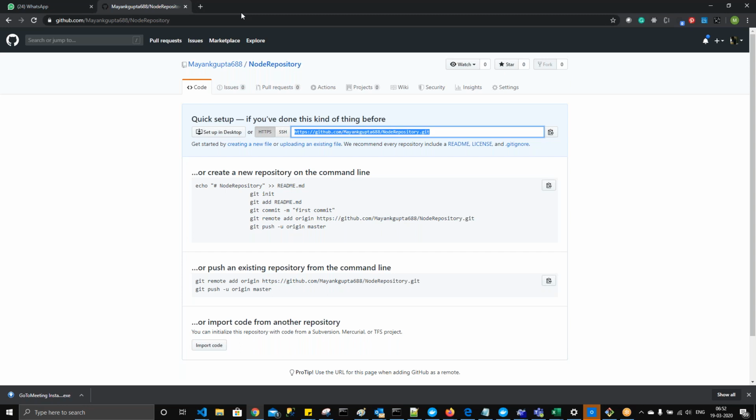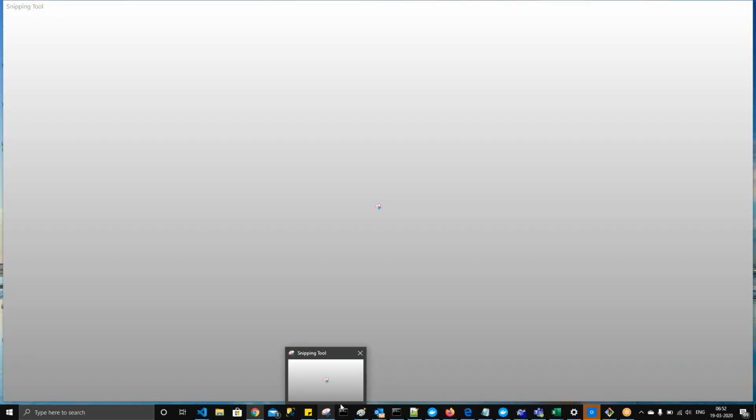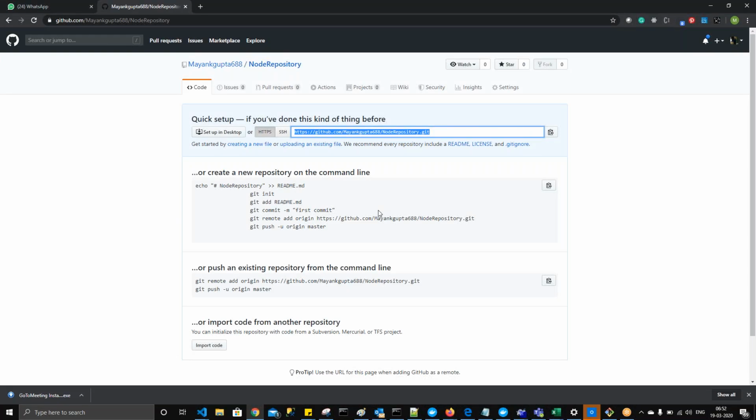Okay, so synchronous programming is something that follows a sequence, like a step-by-step procedure. If there are 3 steps in a procedure, if step 1 gets executed, then only it will go to step 2, then to step 3. But in asynchronous programming, the concept is a little bit different.